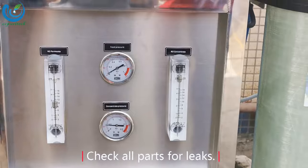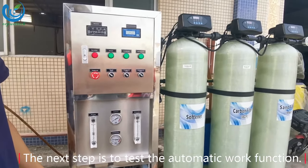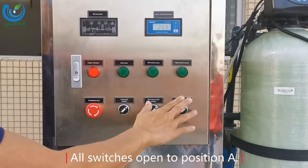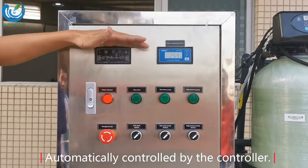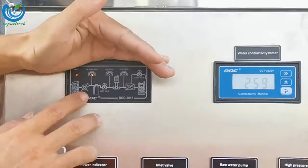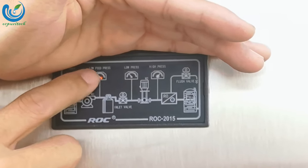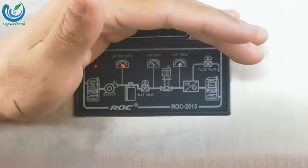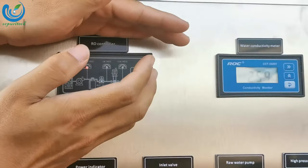Check all parts for leaks. The next step is to test the automatic work function. All switches open to position 8, automatically controlled by the controller. The wet water pressure lamp indicates that there is no water in the wet water tank. If it is still wet for more than 20 seconds, an alarm will be sent.